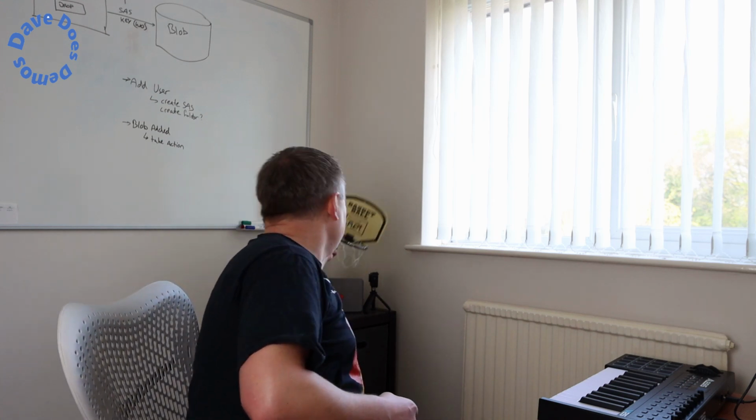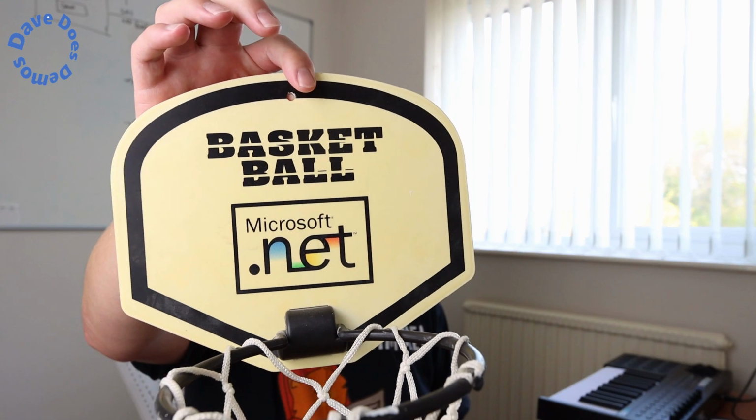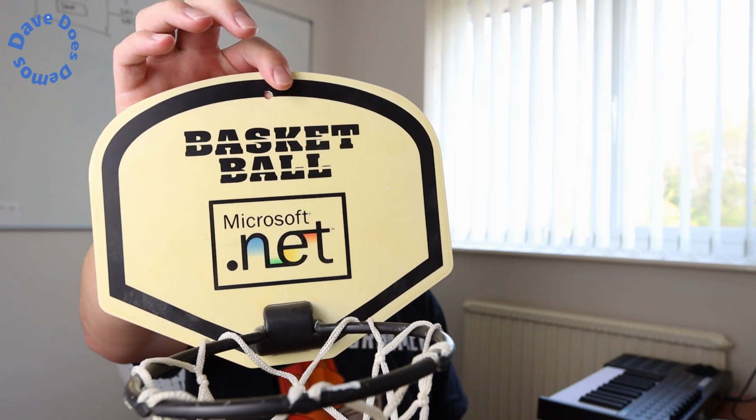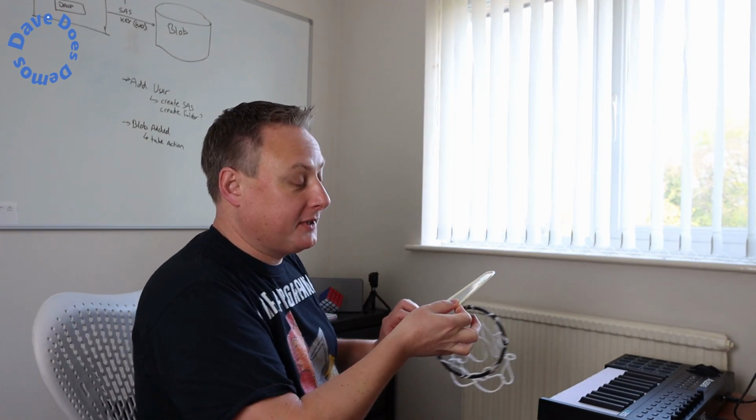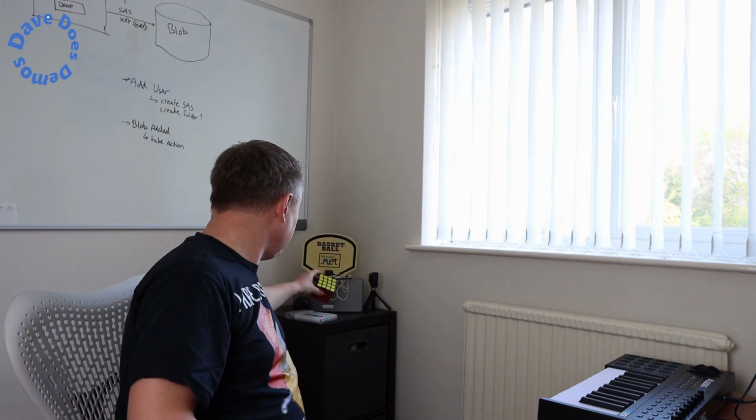So, for instance, this is something that I got many years ago from Microsoft when I was testing 2003 server. At the time that was called .NET Server, hence the basketball.net. I've got my Rubik's Cube 4x4 and a bunch of other junk around that are just interesting things in the background. If you have nothing in the background, then everything looks a little bit boring.